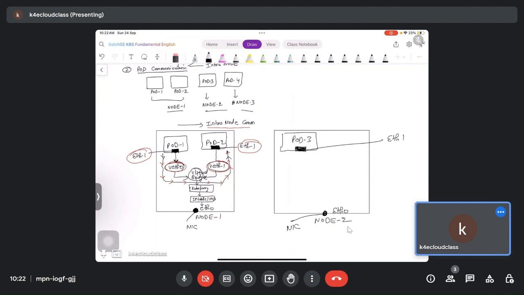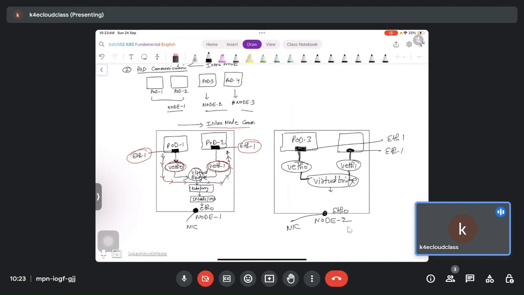Now what will happen? The diagram will remain the same across the cluster. So here also you have this virtual ETH0, it's going to talk to this, and then you have this virtual bridge. The virtual bridge is responsible for your pods landing. Suppose you have one more pod. Here I don't have a pod at the moment, so I'm not going to draw any further. But let's say you have some pod with this interface. Suppose this is also ETH1, and then you have something called VETH1. Here it is talking, and then this comes on the virtual bridge.